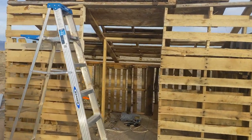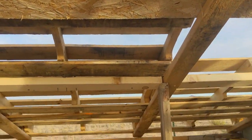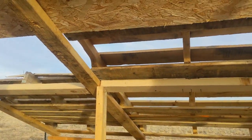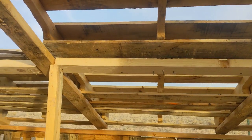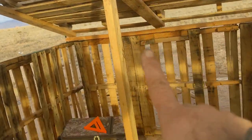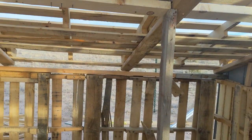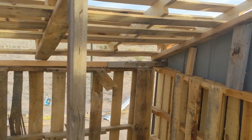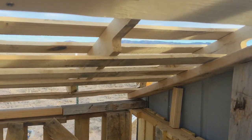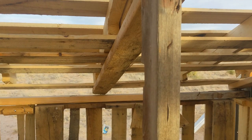So I've been working on the roof. I have 4 beams coming up this way from back to front. Then I put support beams, I don't know if you could see them, in between those. Those are the seams for the roof. Then I added posts at the weakest part of the ceiling. I'm not done with this part. I'm in the process of adding the hurricane straps, if you could see one back there. That's all I've gotten done so far.